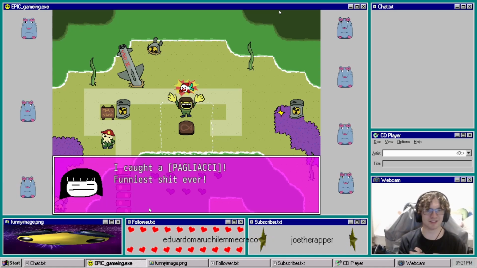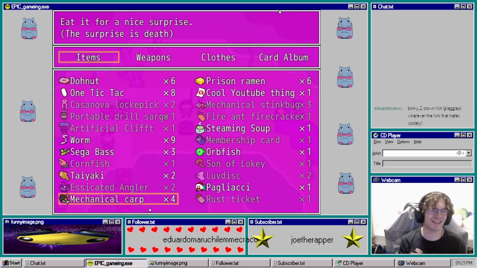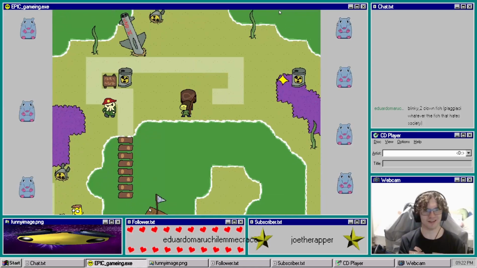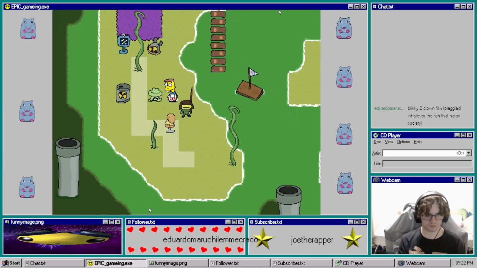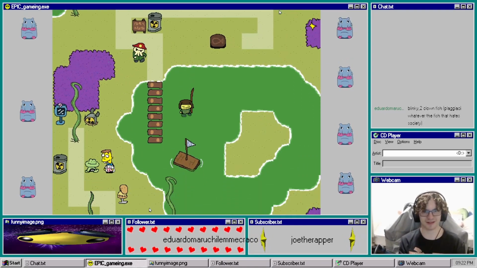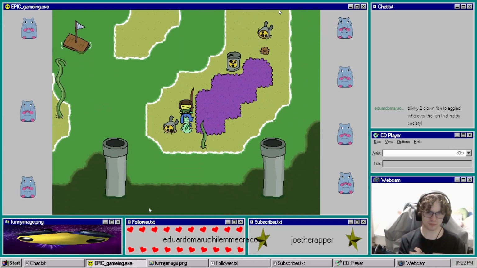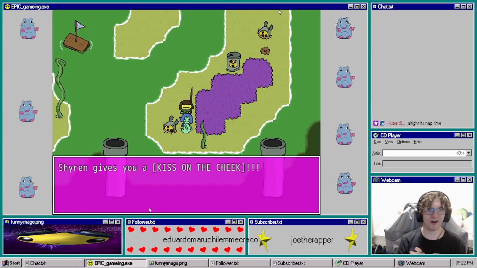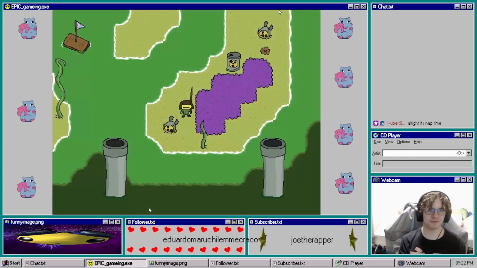Oh, I got a Pagliacci. Funniest shit ever. May probably inflict heckled and or miffed. Alright. Hold on, it's the person over here that wants a Pagliacci. Here you are, here's a Pagliacci. Aw, thank you, Shiren. Bon bye.